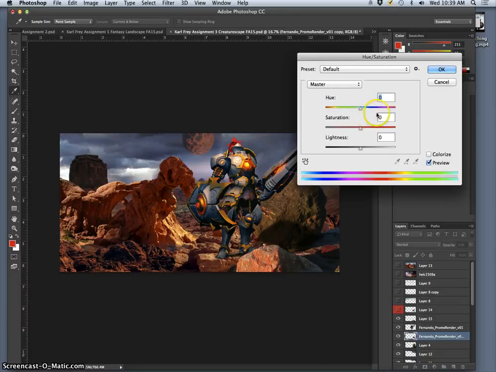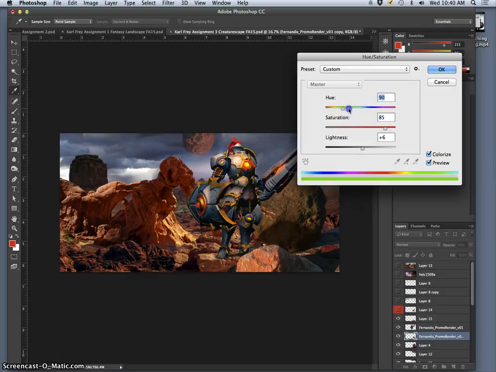When we want to add color to something that doesn't have color, we have to click colorize. And then we are able to give it a color, even if it's subtle, by lightening up that black a little, giving it quite a bit of saturation. Right now it's kind of a greenish blue.